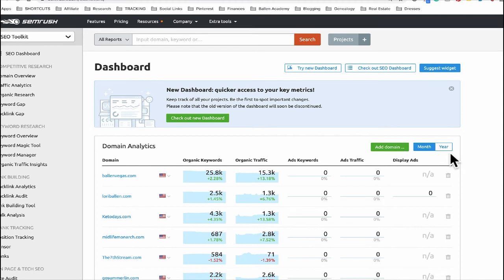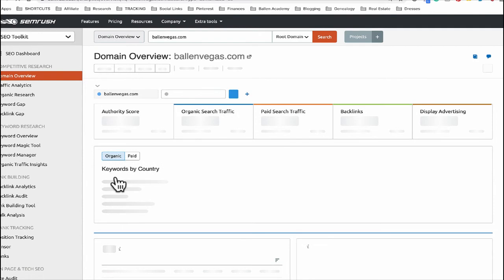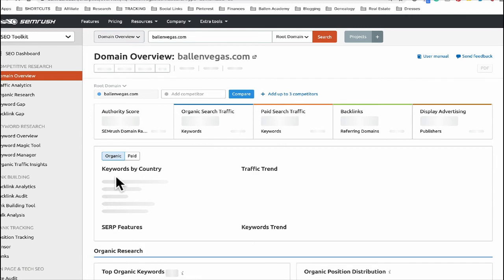So what happens with SEMrush is, I'll pull up Vegas, for example. It tracks all of your keywords that you rank for on Google. So currently I have just under 26,000 keywords that rank in the top 10 pages of Google. So it's the top 100 spots. There's almost 26,000 keywords that I rank for. But I will tell you, the 80-20 rule still applies here. 20% of your keywords generate 80% of your business. Did I say that right? I think I said that right.